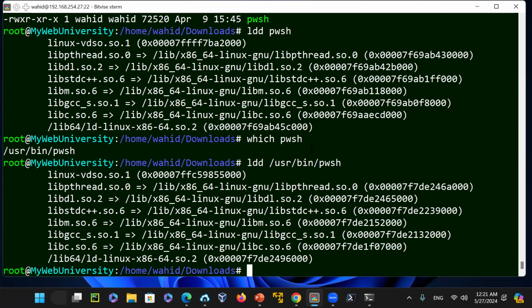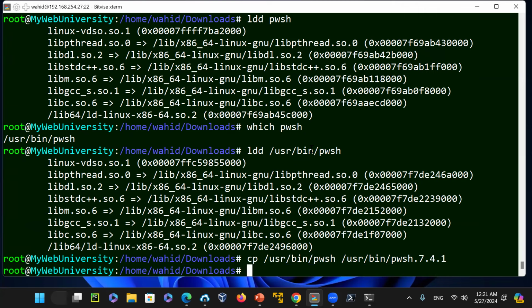So what I need to do is copy /usr/bin/pwsh to /usr/bin/pwsh.7.4.1.